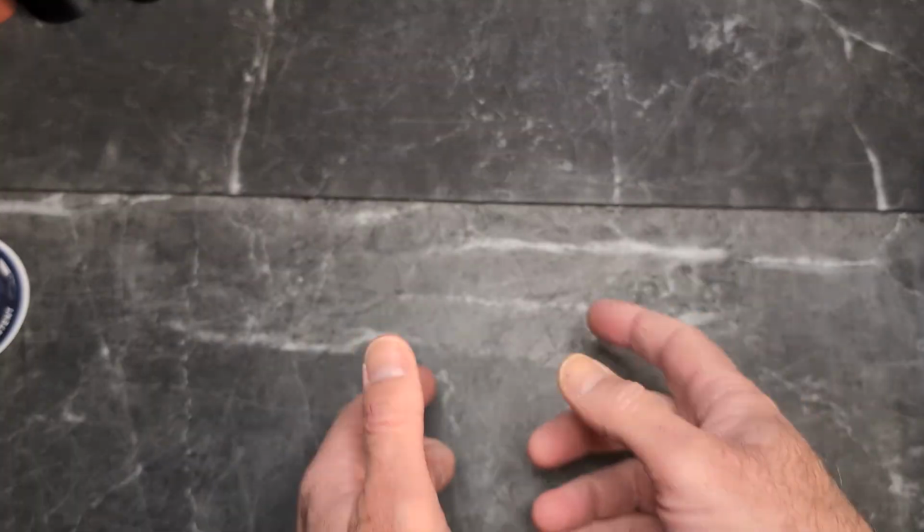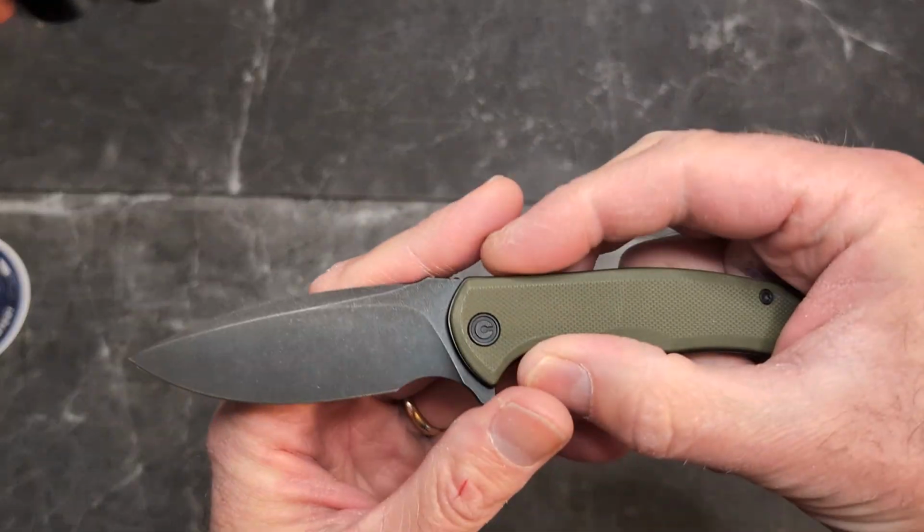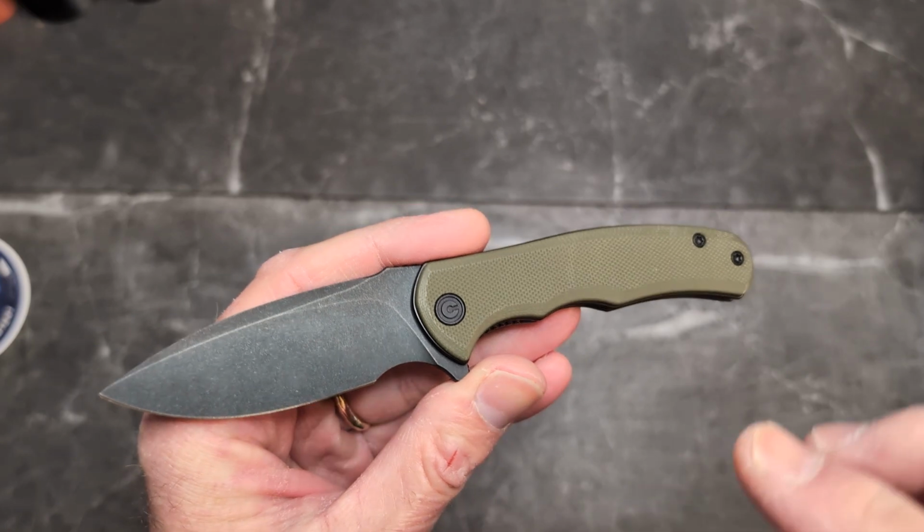This is going to be pretty wild. Last week, we only had 3 new knives, and a lot of you were bored with that video. It didn't even get that many views. This week, it's 11 new knives. So let's jump in, and we're going to jump right in with 3 value-priced Civivi knives.